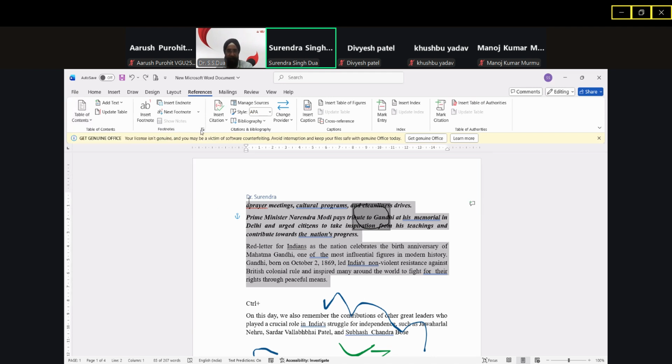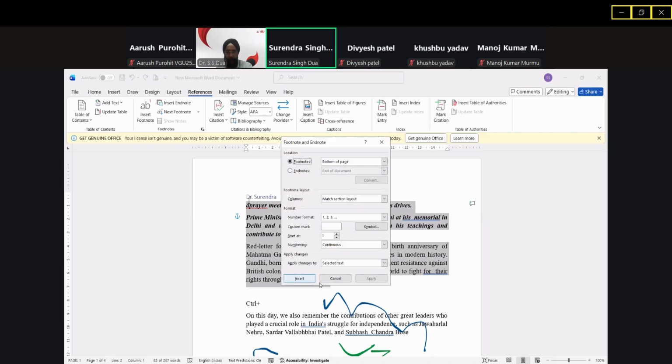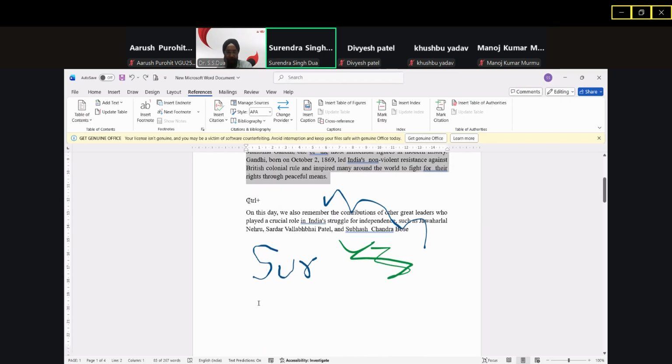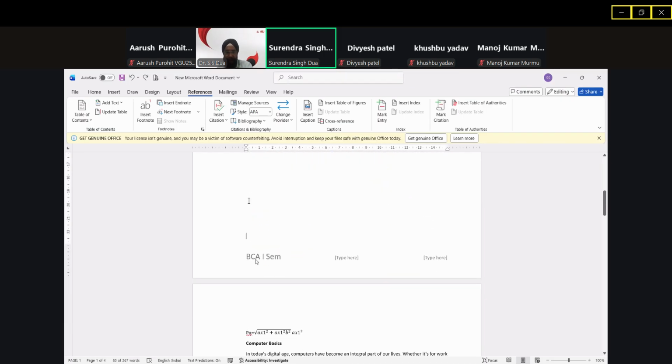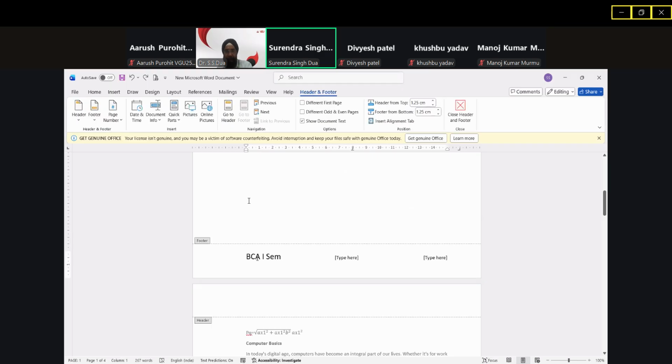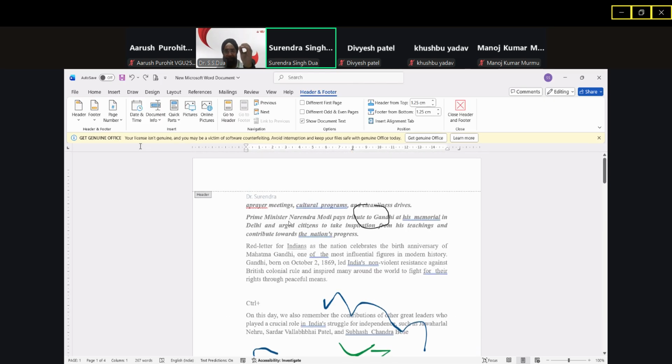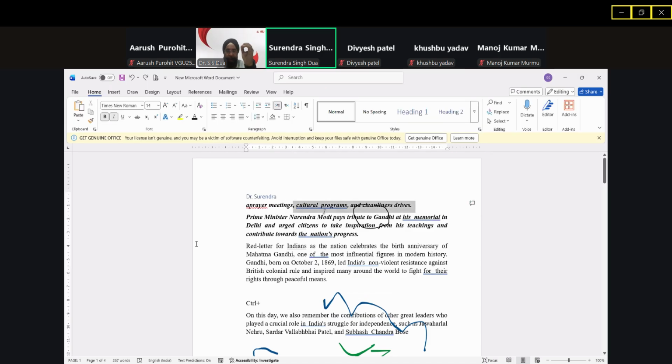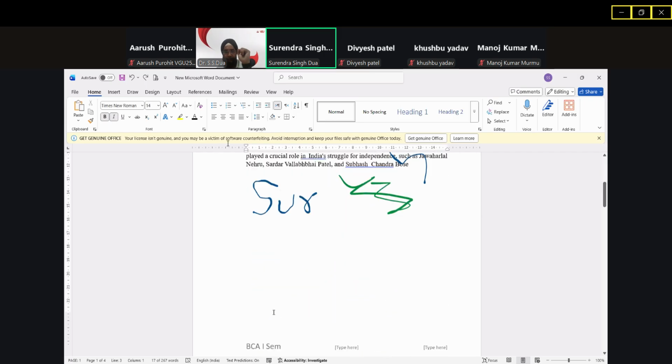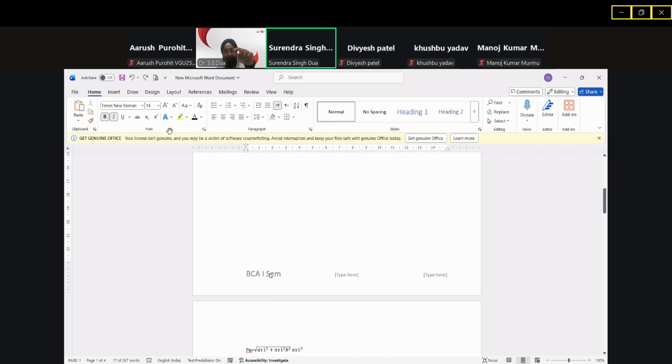Footnote means whenever you type some footnote in your file, it is at the bottom, but not a footer. A footnote appears only on the same page, related to that topic. For example, if I want to insert Prime Minister Narendra Modi, and want some text related to this line, we can provide a footnote, but a footnote only on the same page.